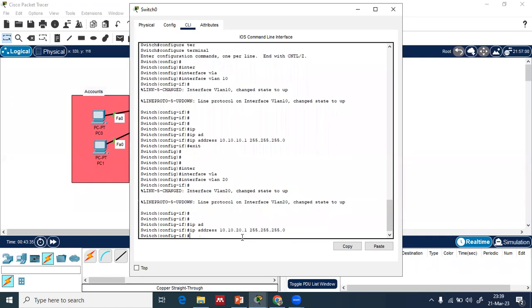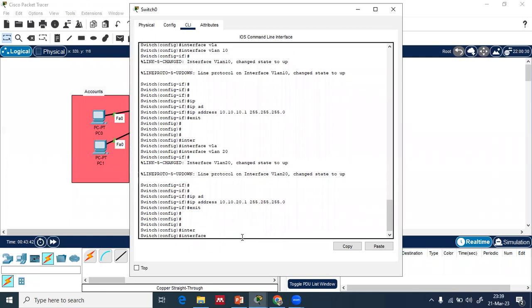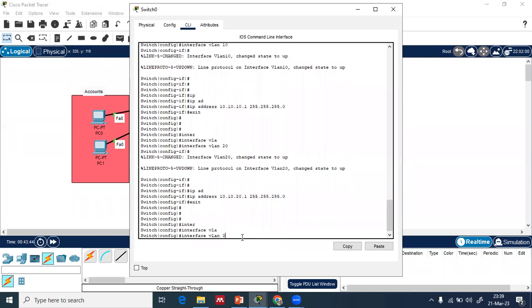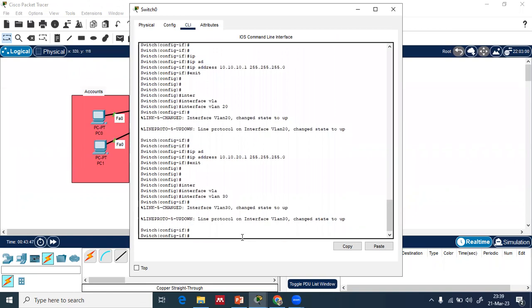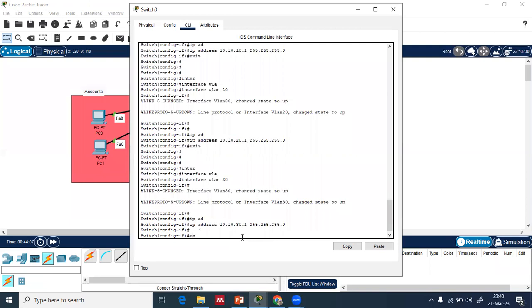You say enter, then you can exit once. Then you work on the last VLAN, which is VLAN 30. Then you say IP address 10.10.30.1. There you can put the subnet mask. Then you say exit.